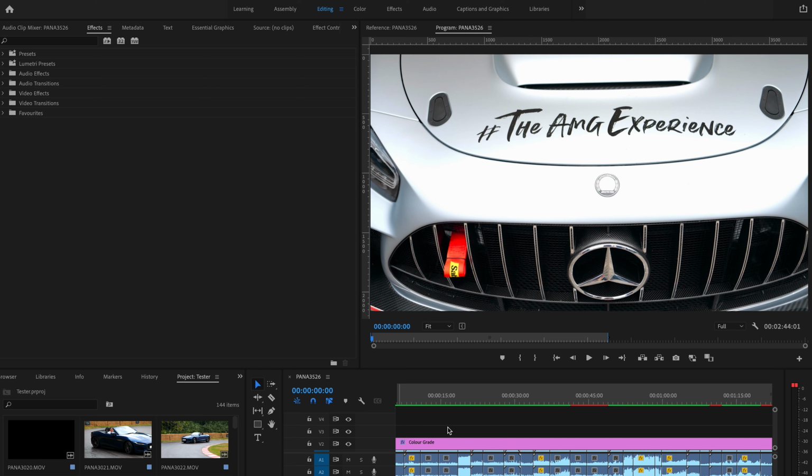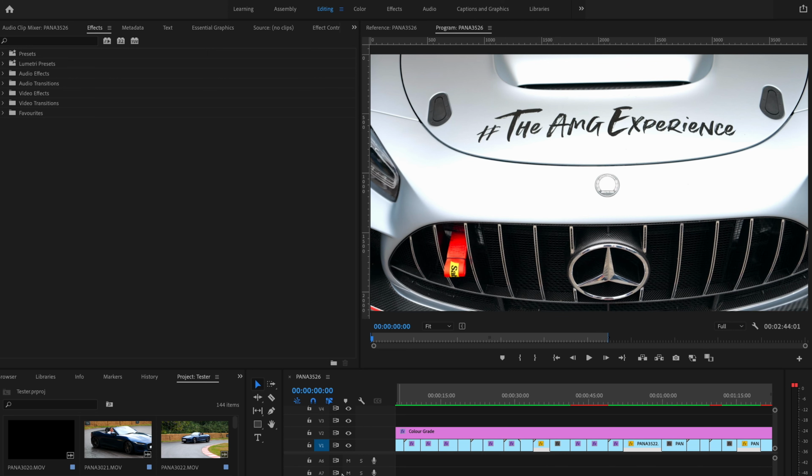I mean, this is quite a basic edit here. I've just got my video clips broken down into video tracks 1, 2, 3, 4, same for audio, 1, 2, 3, 4, and then they'll just keep jumping up as you add new ones. I've only really got one video track, which is my main clips, and then a color grade sat on top of it, which is video track 2. In the audio, I've got 2 actual tracks of audio, which are essentially the same, just stereo audio. And then sat underneath that, I've got some music that I've put over the top of this.